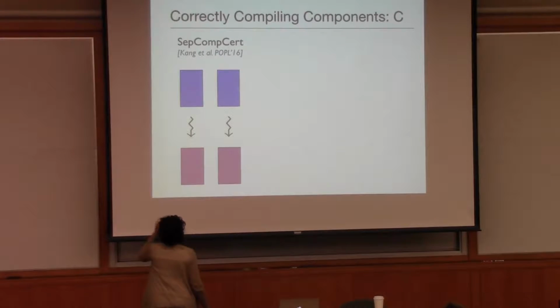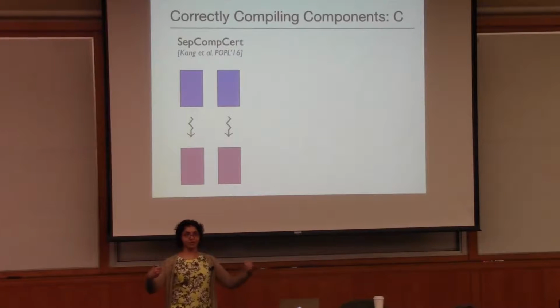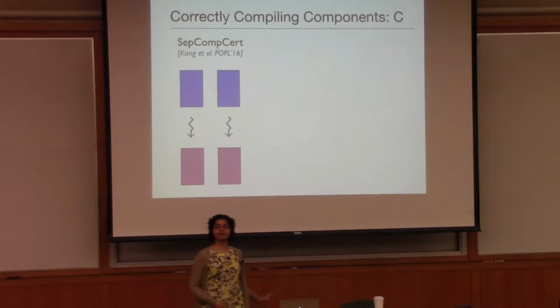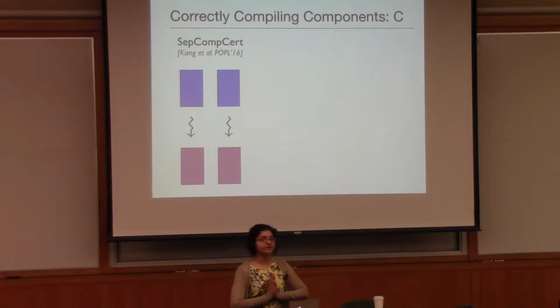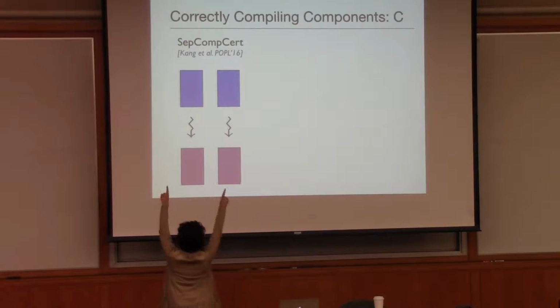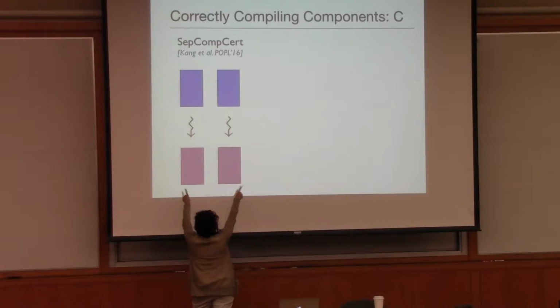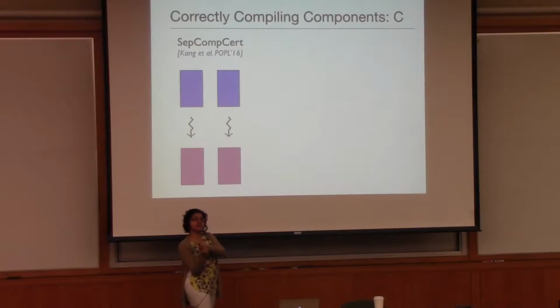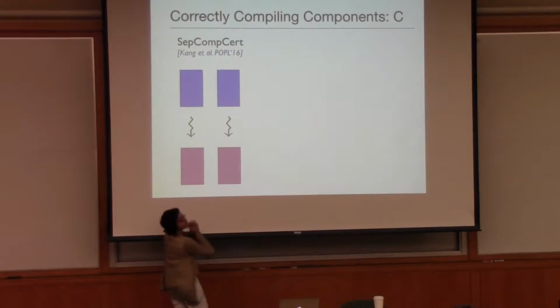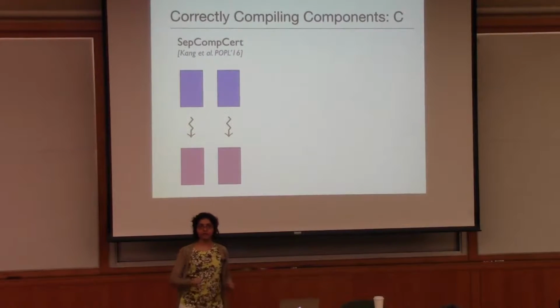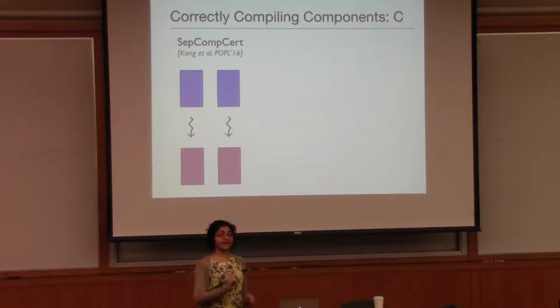Okay, so there was this paper on CompCert, okay? Separate modules being compiled and linked together. I have a very blocky figure up there, but let me tell you what it says. Its compiler correctness theorem says the following: if you have two separate blue components and you compile them using the exact same CompCert compiler, okay? So you're compiling them from the same source language using the exact same compiler. If you do that, then you can link them together over here. So the compiler correctness theorem, the way that they state it, allows you to accommodate that form of linking.